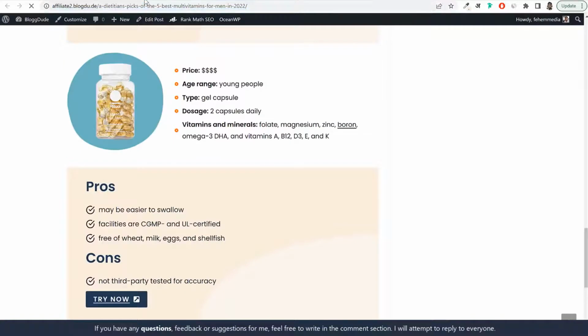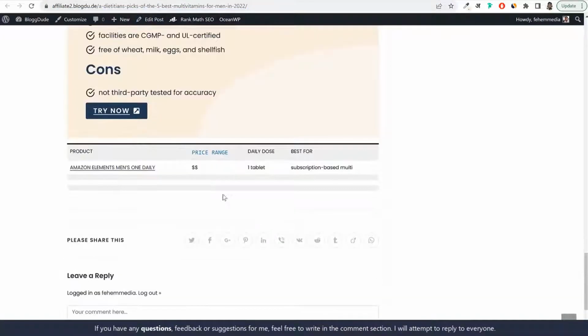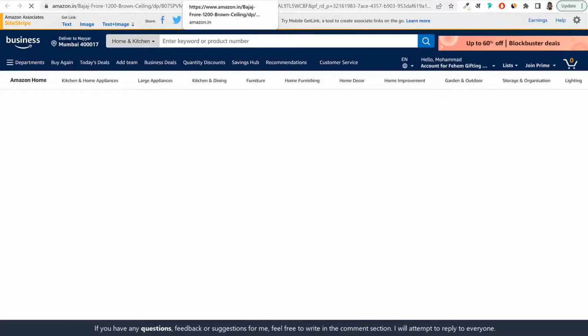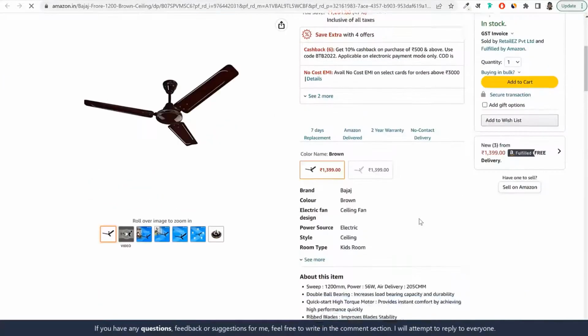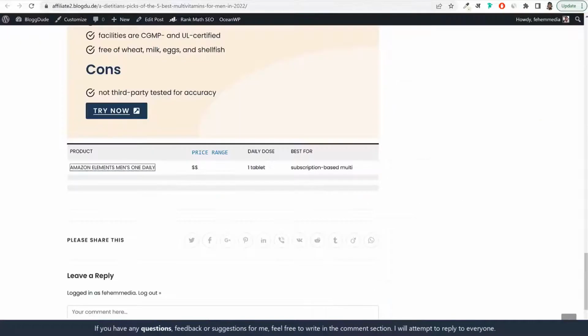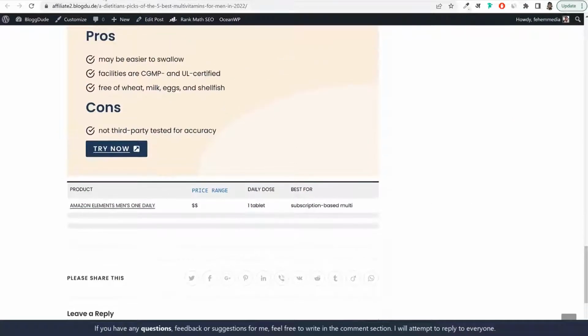If you come back over here, refresh this page. Okay, this is how it will look. Once you add more options, it will keep on adding. And this is a link. As you can see, if I click on this, a new tab opens because we have selected new tab, and it will open this affiliate link for this customer. All right, so this is how it works. So you can create your tables as well.